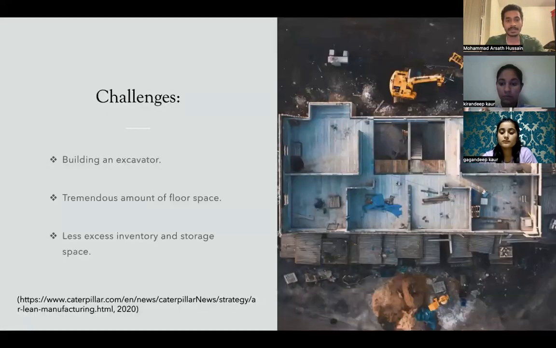So coming to the challenges. Building an excavator, as I said before, it was very hard for the organization to manufacture a large number of pieces of equipment and to accommodate them in the same place. As we can see, they have to work through greater operational excellence. This was a complex process and a bit challenging for the organization, requiring a tremendous amount of floor space. The front of the excavator has two large structures that connect the core and the machine, the stick and the boom.